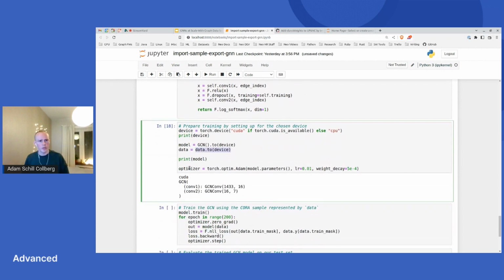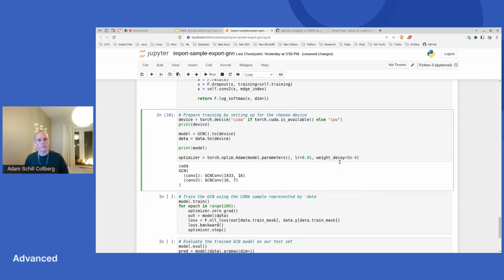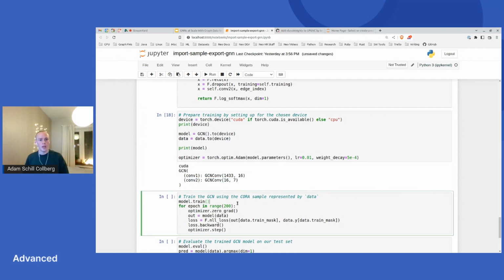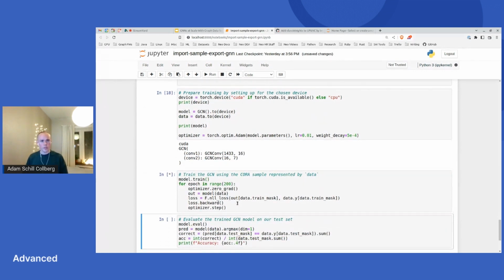And lastly, here we also define the optimizer that we're going to use. We're going to use the Adam optimizer with some learning rate and weight decay. That we may tweak with some hyperparameter tuning or something if we had time for that. We also can print the model here, and we see that it looks, I think, what we expect it to look like. Again, you can see here that output labels are indeed 7. Then we're going to do training.